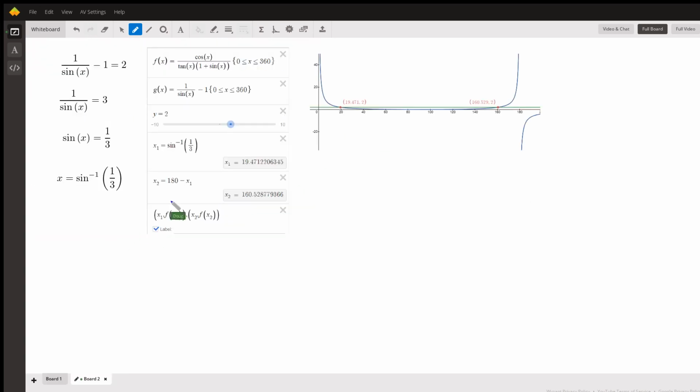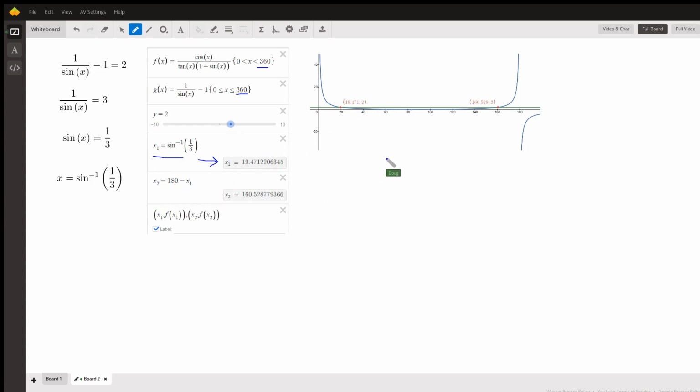Now, how do you solve the equation? Here on the graph, I converted these to degrees. If 1 over the sine of x minus 1 is supposed to equal 2, 1 over the sine x equals 3. I can take the reciprocal of both sides because if numbers are equal, their reciprocals are equal. And so x equals the angle that has a sine of 1/3, or arc sine of 1/3. And in degrees, that's 19.47.